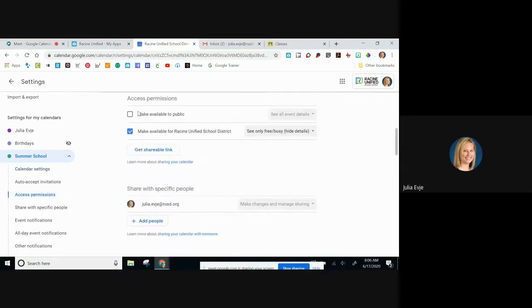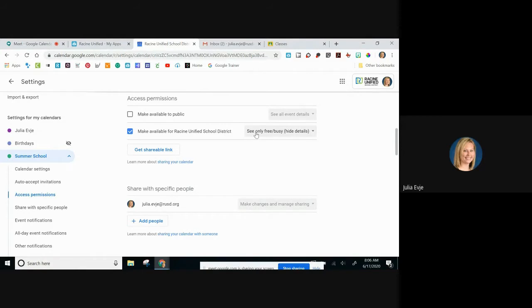Now you'll see the setting for access permissions is here on the right-hand side of my screen. By default, this is going to say make available for Racine Unified School District, and we want to keep that. If you plan on sharing this calendar with your students for summer school, keep this checked. What you do want to change is the drop down directly to the right.